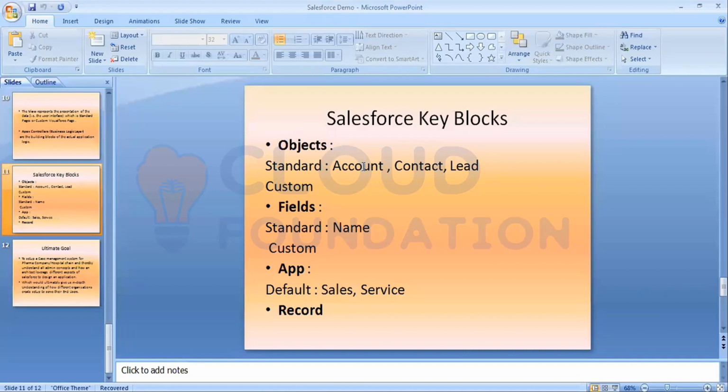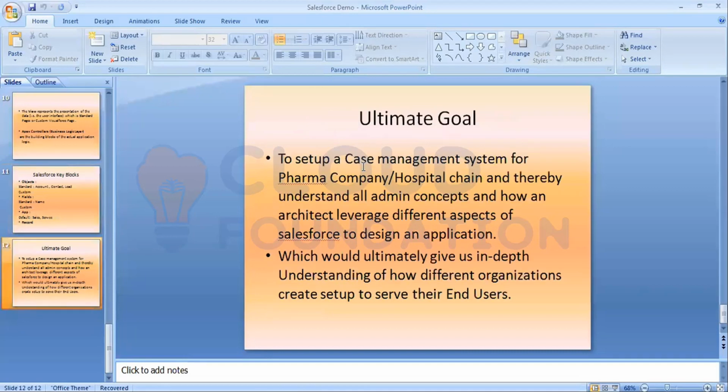And finally, we have our ultimate goal. Throughout this journey, we will be understanding the entire admin concepts and will get a good idea of how an architect leverages different admin concepts from the very start: requirement comes, they design the solution, then they implement the solution.